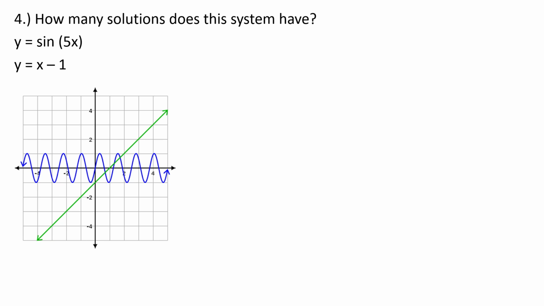But the system piece of it is not beyond the scope of Algebra 1, because math is consistent and the rules follow and those key concepts don't change. So if you go and graph them and you're asked not what are the solutions, because if you notice, they don't seem to intersect in nice places, all right? But what you can see is that the blue graph and the green graph intersect 3 times. So this system has 3 solutions. Finding out what those solutions are is a task for another class, but how many solutions, that you are totally equipped to answer.